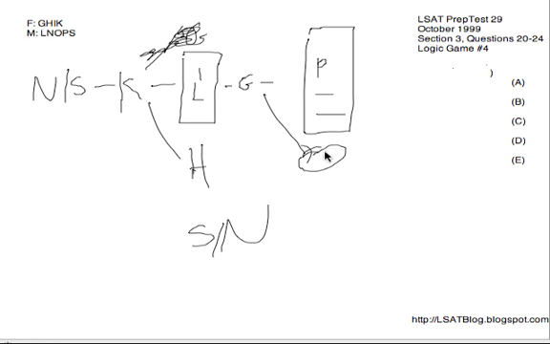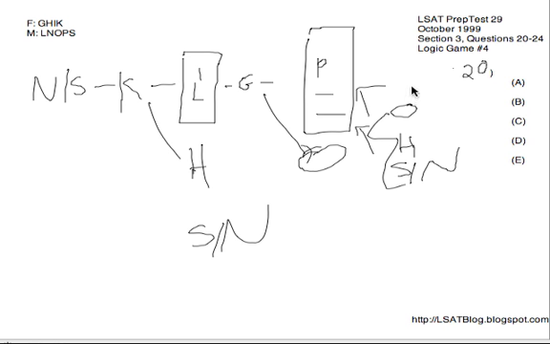Before we get into the questions, though, I do want to think about who might go within this P box here. It can't be G, IL, K, or N/S because those guys all have to go before P. The only things that are eligible to go within the P box here are O, H, and S/N. Out of those 3 people, 2 will go within the P box. We just don't know which 2. It could be O and H, it could be OS, ON, HS, or HN. Any of those things, perfectly fine. So this right here is our initial setup for the game.